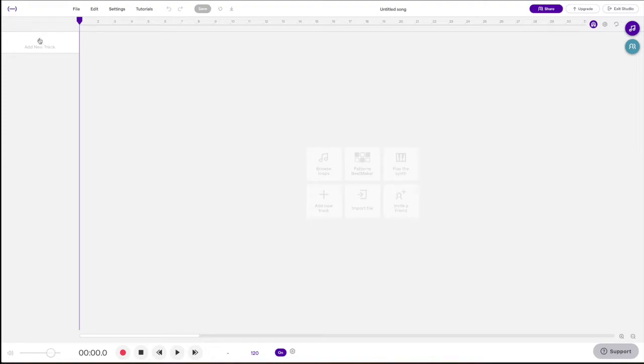You can add a track by clicking here. And you have the file settings. You can open up the pull-down menu and the edit settings and other kinds of settings that you can do for more advanced settings. And of course, there are tutorials. These will take you out of the studio so you can get some tutorials on what to do. And the ever always important save button. Just make sure you know that. There's some title your song if you like, and there's a share setting, and of course they can always upgrade, right? And exit the studio.